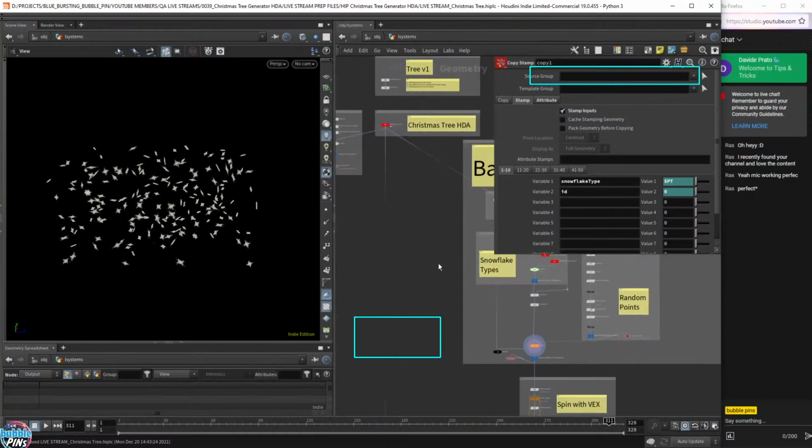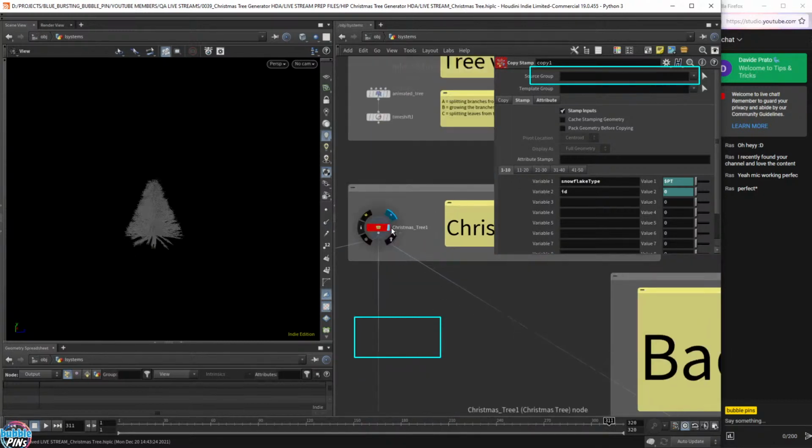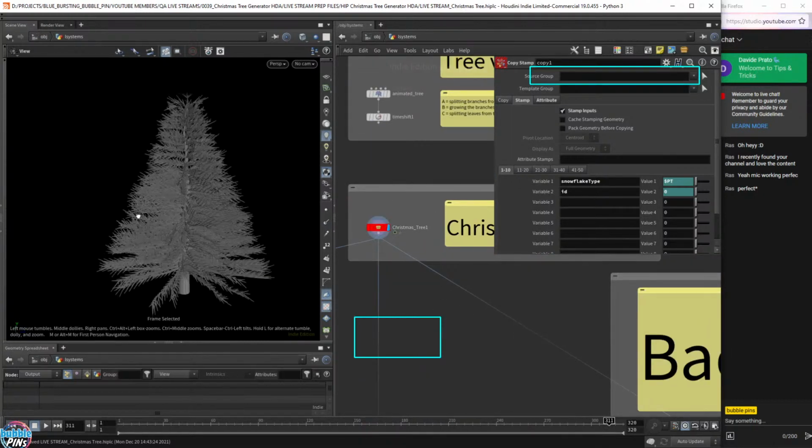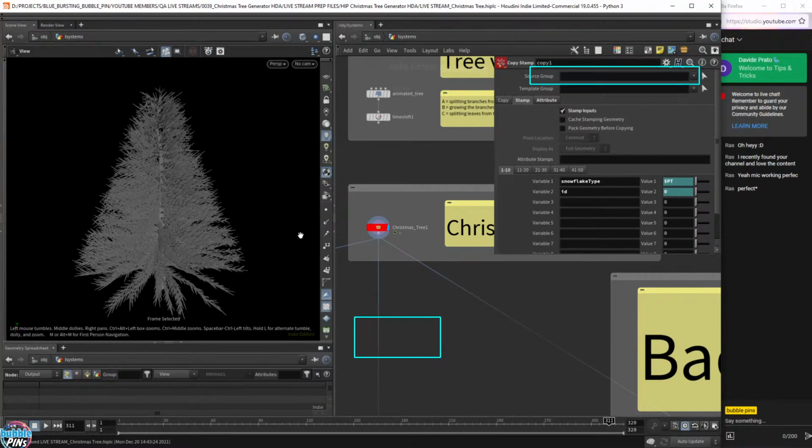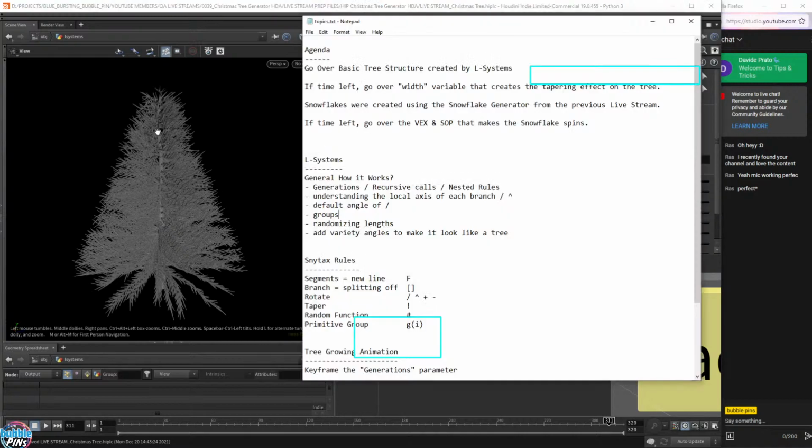Okay, so that's out of the way. Let's go back to the Christmas tree. So this is the Christmas tree. Now most of this Christmas tree, you'll see that if you start with the basic shape of it, once you see that basic shape, everything else comes. The hardest part comes from getting the basic shape of the tree. And once you're there, everything comes really easily. It's much easier after that. So today we're going to focus on the general shape of it.